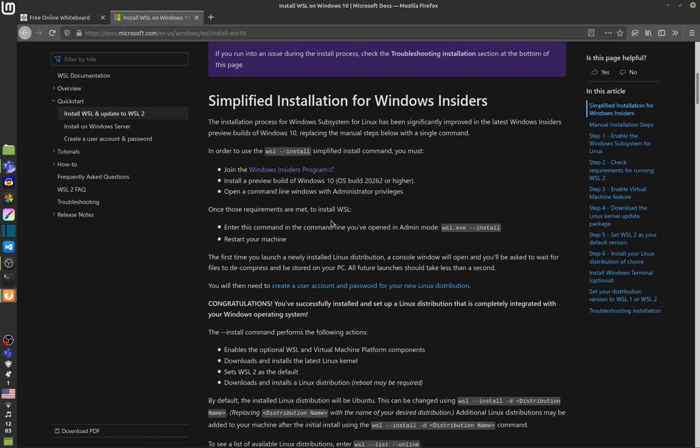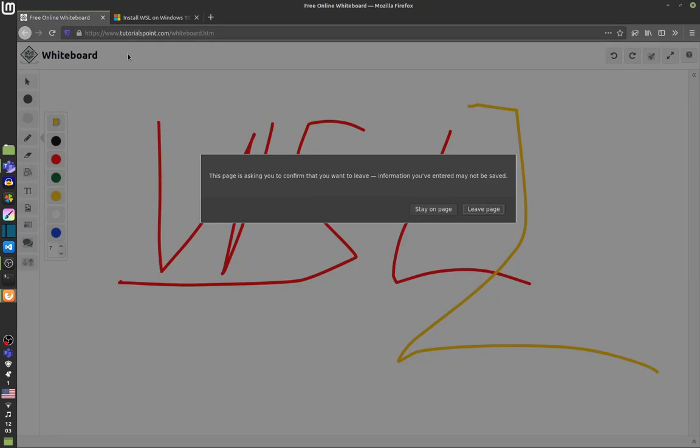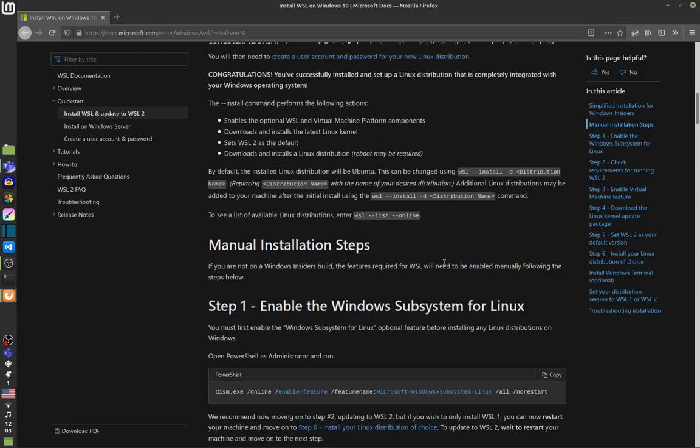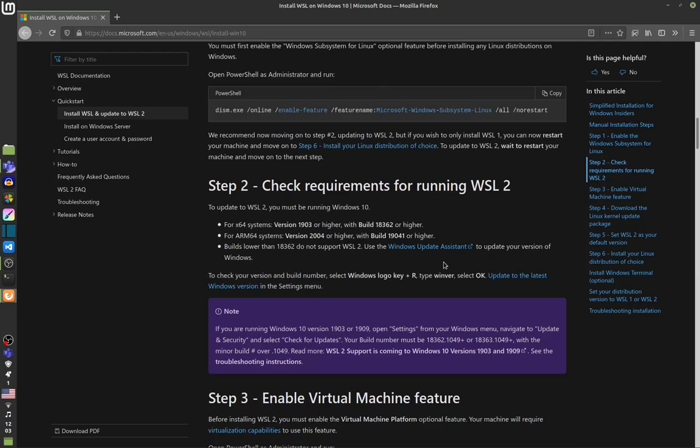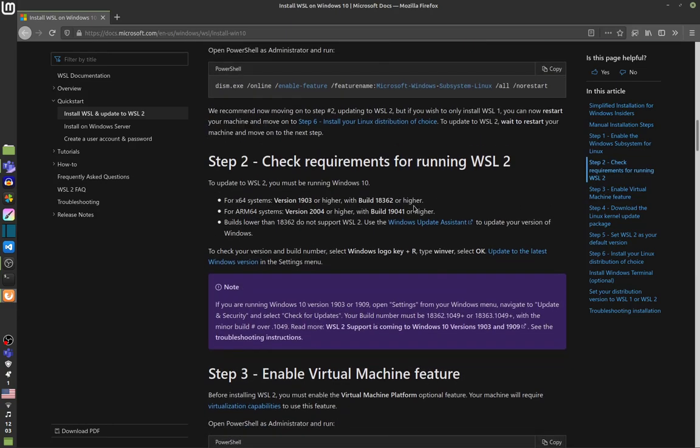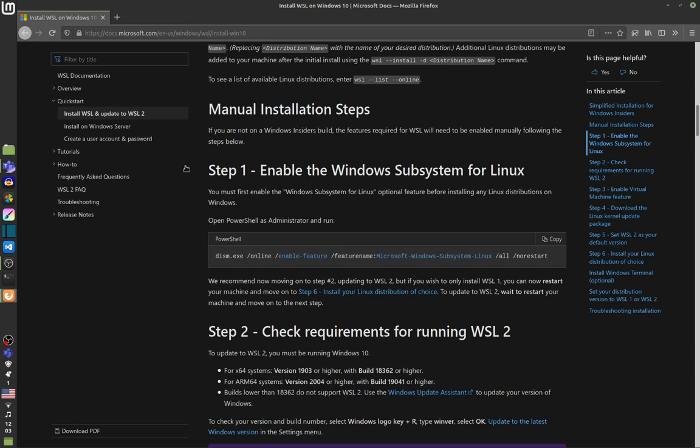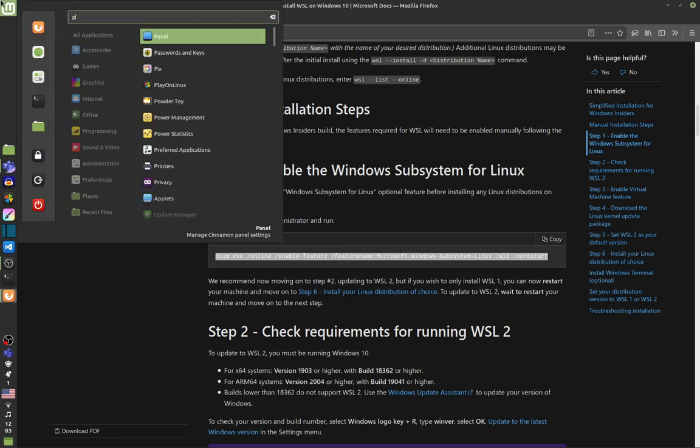What are the benefits of it? Well, let me go over it. So, what do you do in it? Well, let me talk about how you enable it. You go into PowerShell, you copy this. I don't have PowerShell, so I looked up PowerShell.